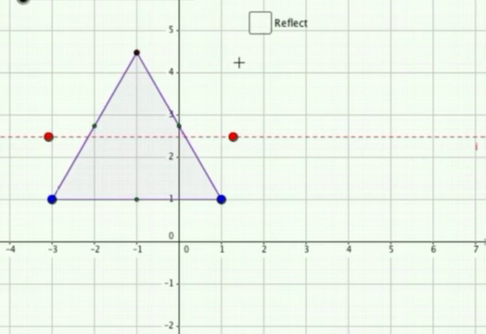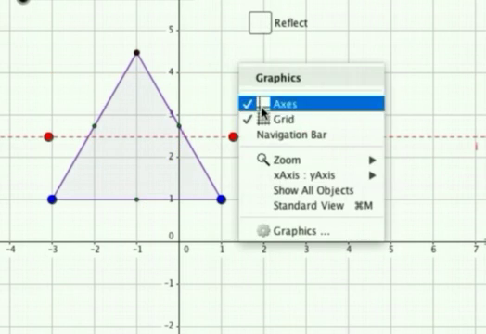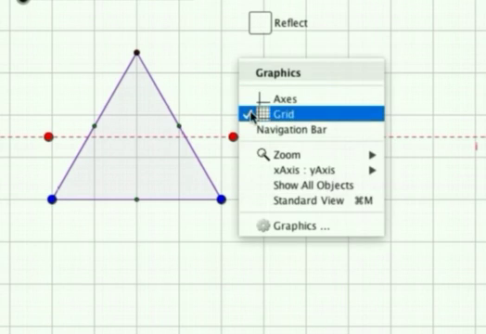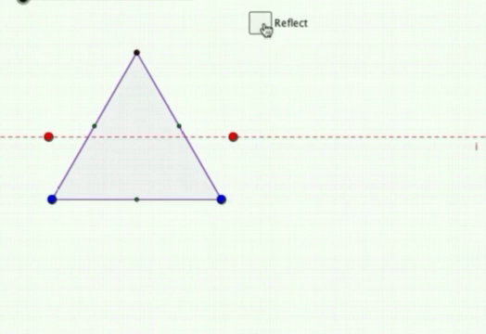So when we're talking about symmetry of a figure, we're actually going to get rid of the graph, and we're just going to look at the figure on its own. And so there we go again, reflecting it, it doesn't map onto itself. And I want you to think about, where could I put that line so that when I flip the purple triangle over the line, it looks just like itself.